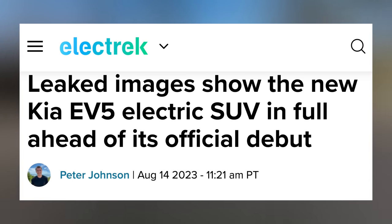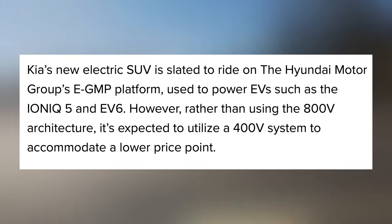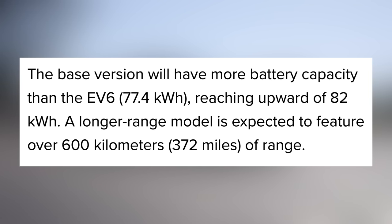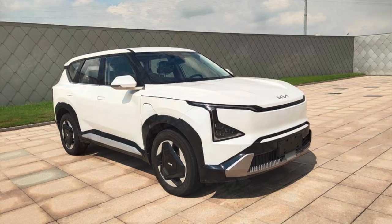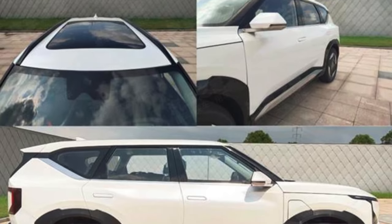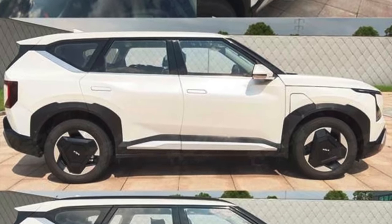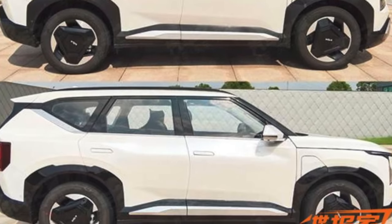The full specs for the Kia EV5 electric SUV have leaked, and it'll also be Kia's smallest so far. It'll be running on the same eGMP platform as the Hyundai IONIQ 5 and Kia EV6, but with more battery capacity than the EV6, giving it up to 372 miles of range. This car should start around $40,000, with the higher trim starting around $42,600. China's Ministry of Industry and Information Technology shared images that appear to be its production form. The EV5 will be produced in China first, but looks like it'll be exported to international markets, adding more competition for the Model Y. It has a longer range and lower starting price than the Y, so it should do really well.